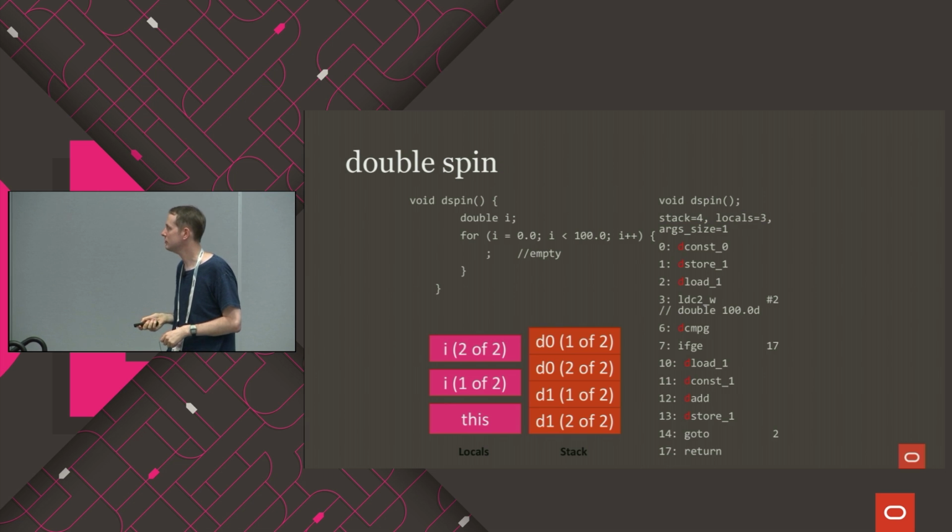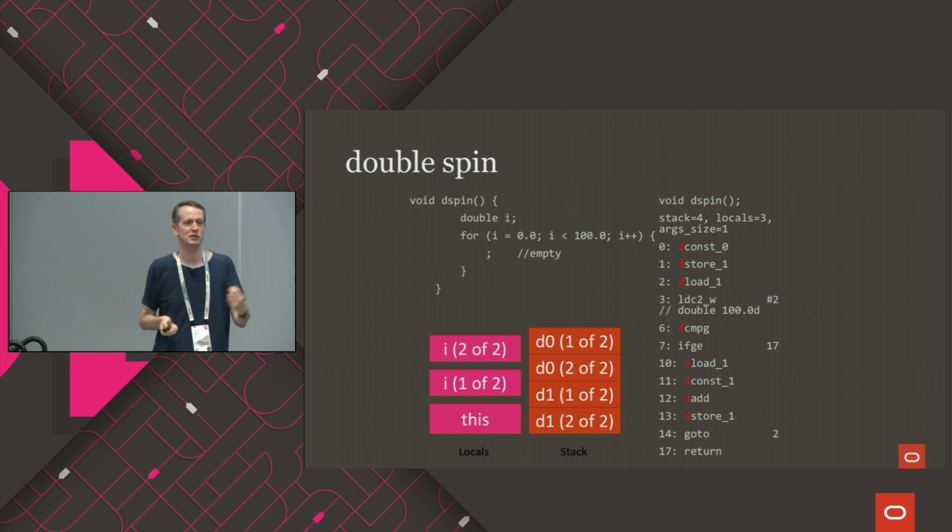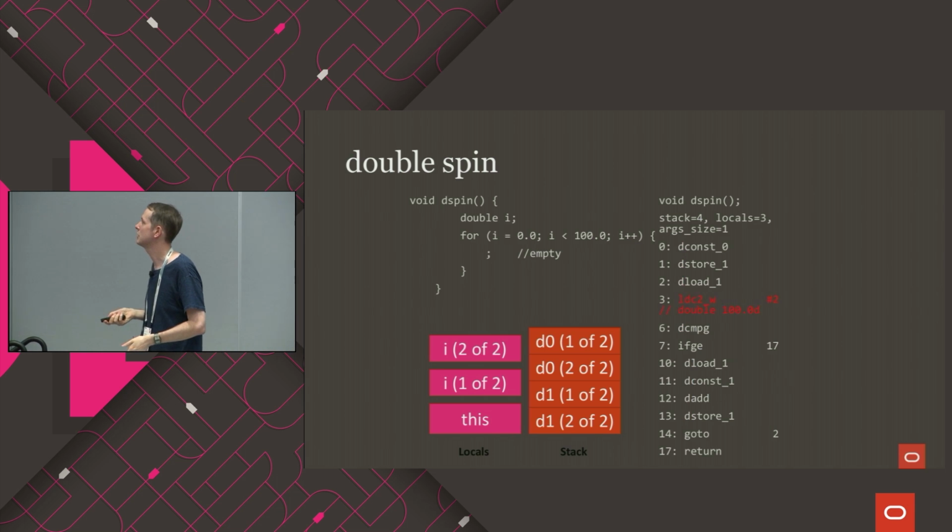So that kind of explains this discrepancy, so to speak, of the stack size that's needed and the number of locals here. So again, we notice the first letter of most of the instructions gives us a clue as to what data type they're working with. So all of a sudden, these are all Ds, and that should not surprise us. Integers started with I, doubles are going to start with D.